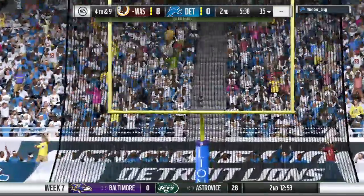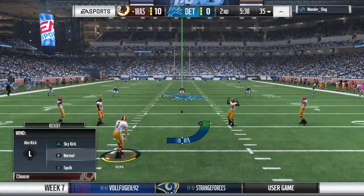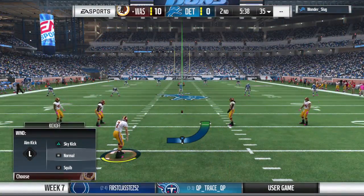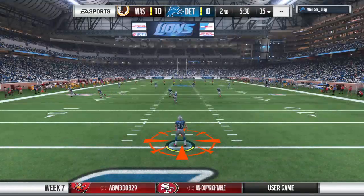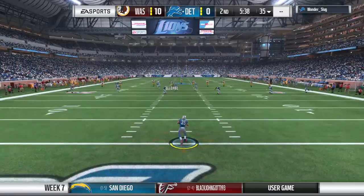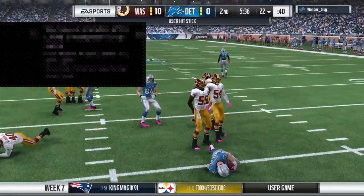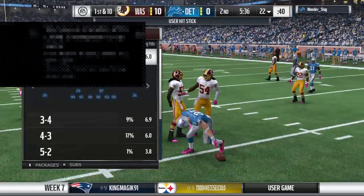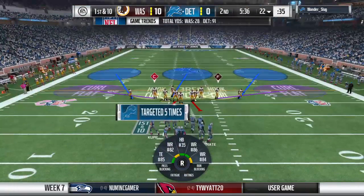And this is good. It was running out of gas there at the end, but he winds up getting just enough on it. And the lead moves to 10-zip. A little bit of a lower trajectory there on the deep kick, and it worked. Had to do it because he had to drive it out low because of the length of the kick. Able to do that, got it above the defense, and over the post. Here's the Lion offense now as they get ready to take over.